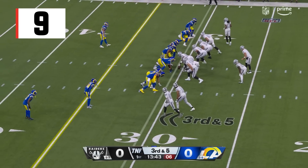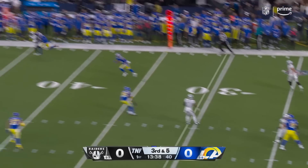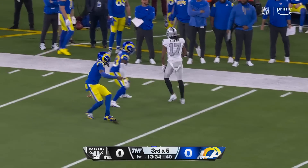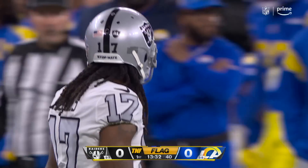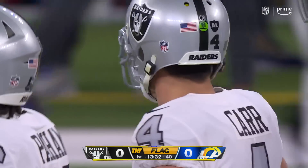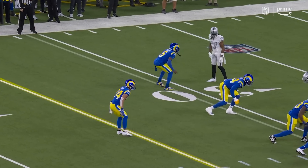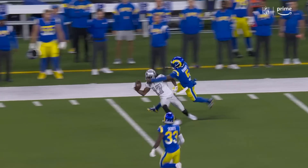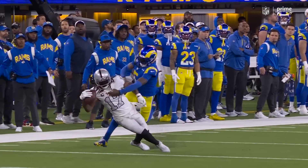He sends Adams, the star, in motion, sets up on the right side. On third and five, going deep downfield — the coverage is good, there's a one-handed flag, there's Adams. All night long it's going to be Adams and Jalen Ramsey in that one-on-one battle. They bring him over to set up Adams against Jalen Ramsey with no safety help behind. He's able to get a step on — and that's just the way to start the game for Davante Adams.